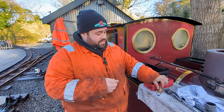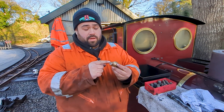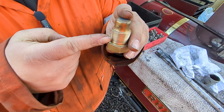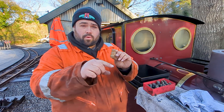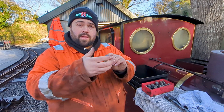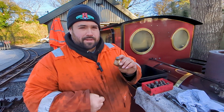You also have what's called a fusible plug. The fusible plug is a bronze plug with a leaded core, and its purpose is to act as a safety feature. It is screwed up into the crown of the firebox. If you run low on water, the heat from the fire beneath will melt the leaded core and release all of the pressure, avoiding a potentially unpleasant situation.